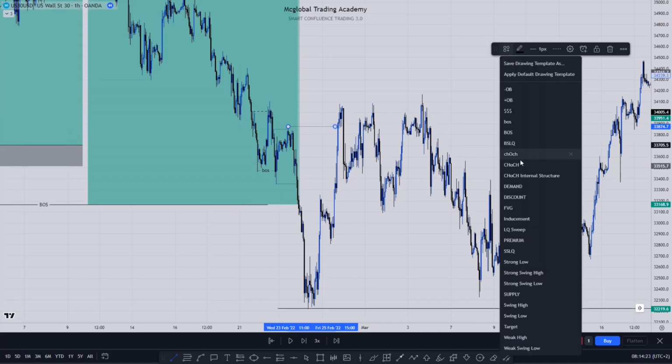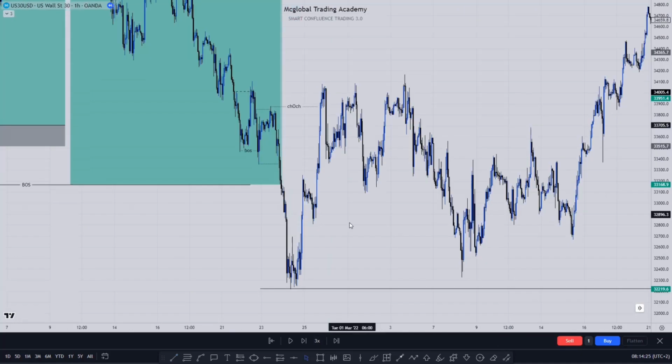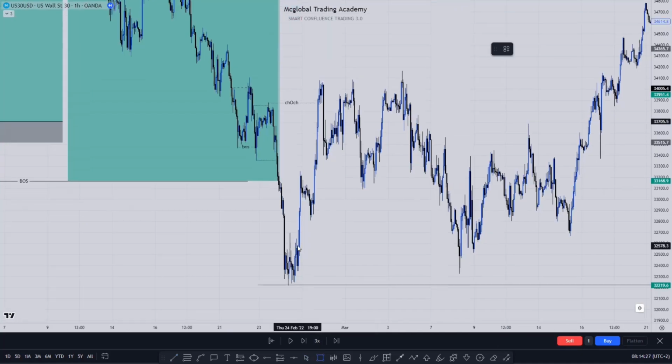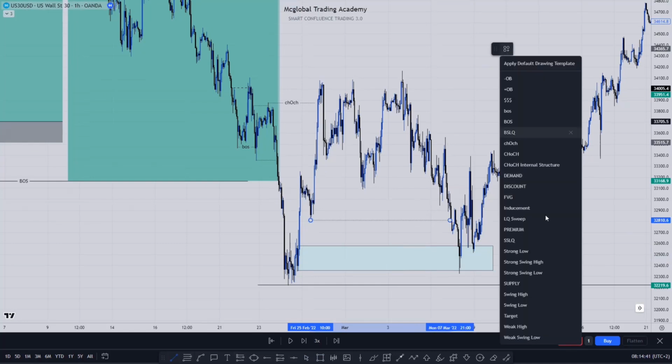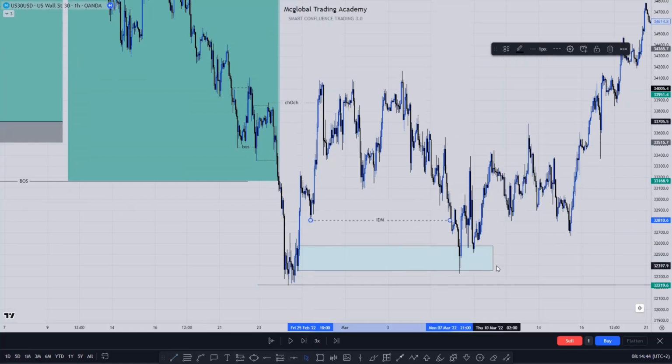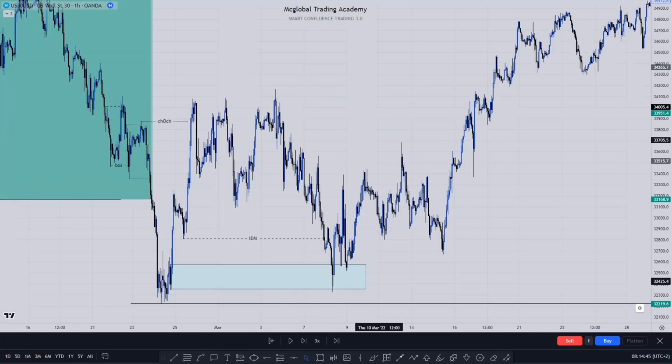So after this change of character, all you're waiting for is for the market to drop into a zone of significance, which is an extreme supply, not only tap into a zone of significance, but also come and take out the inducement. In this case, this was our last leg. The same movement that I'm anticipating on GU is the same movement that you're seeing here. Almost the same. If you watched our last video yesterday, this is the same movement I'm anticipating on GU, whereby we broke structure like this.